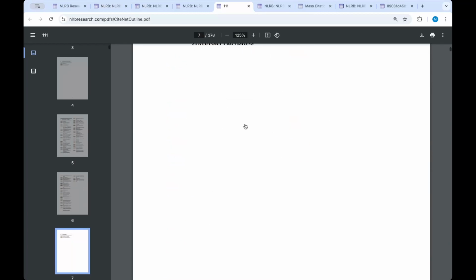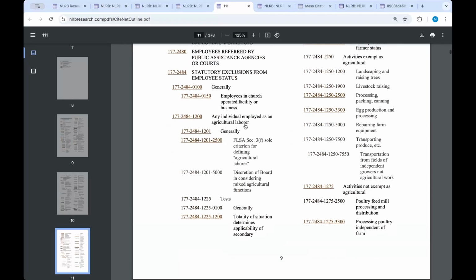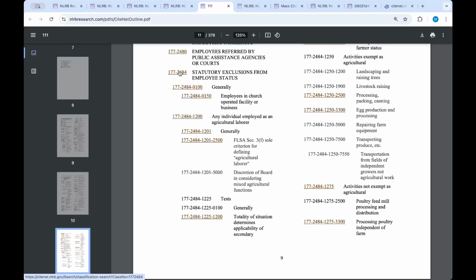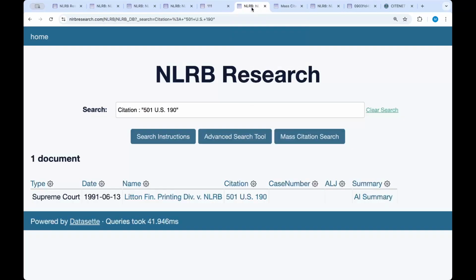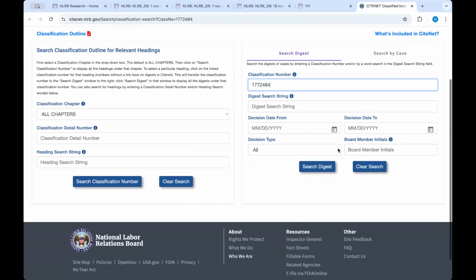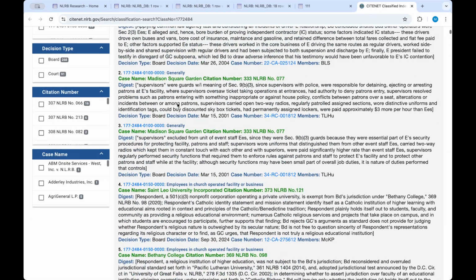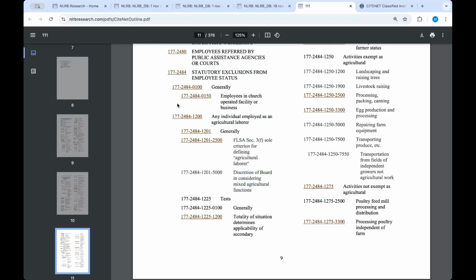Because let's say you do find something in here that you are looking for. You can then just click straight through like this, and it will take you to SiteNet, right? And then you can click Search Digest, and there's SiteNet. So it's a path into the NLRB SiteNet database. So now you don't have to do that separately. You can just start everything at NLRB Research, and even when I do have to shoot you off to another website, you can do it all here.